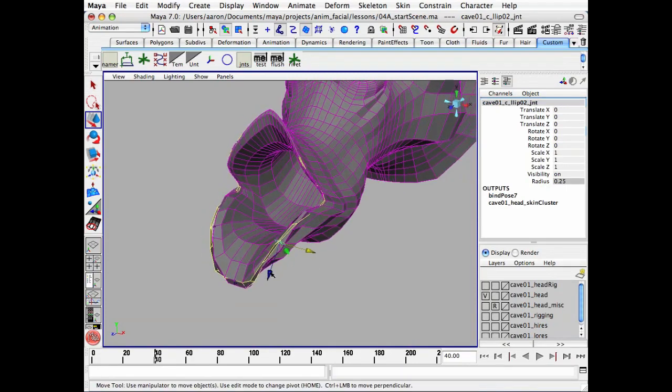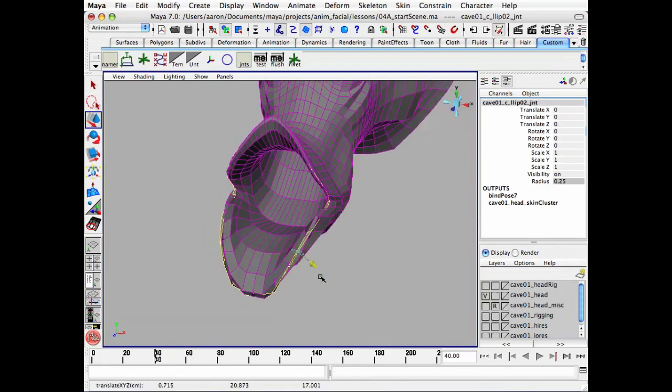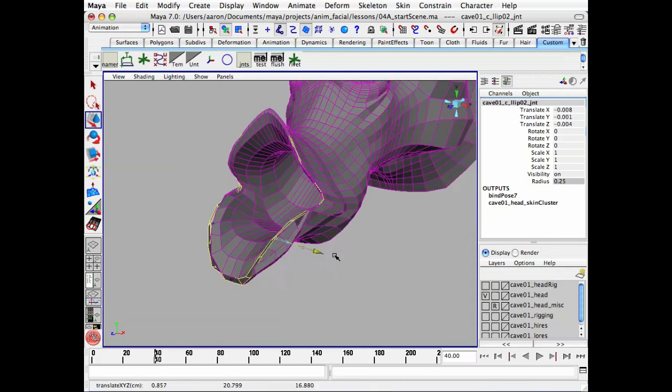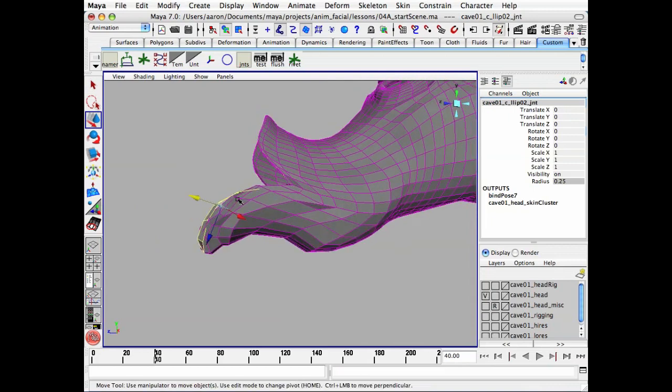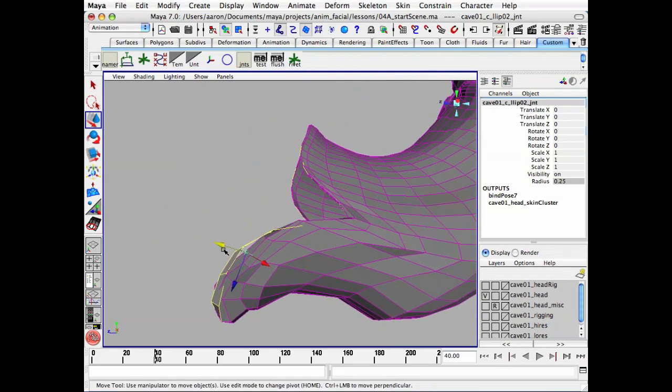It's all behaving fine. These are basically world space transformations, but they're fairly intuitive since they basically conform to the normal of this lip mesh.